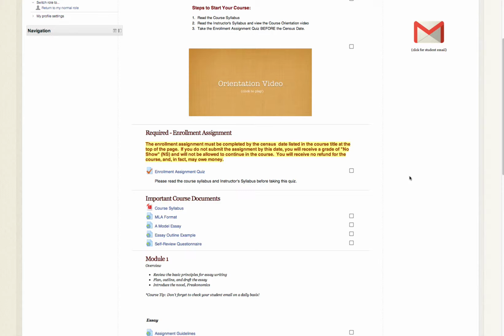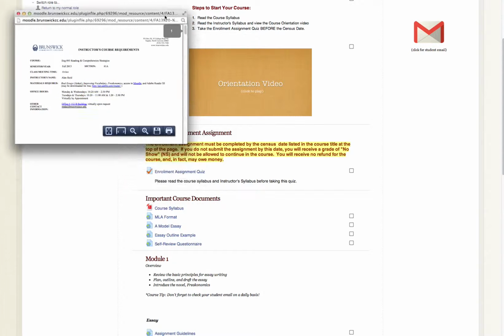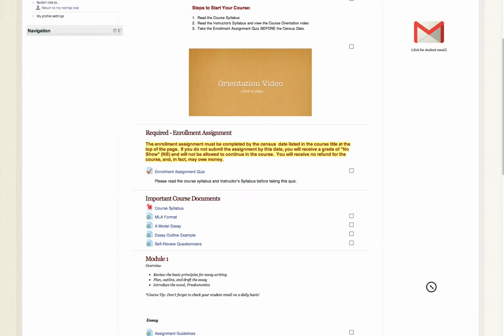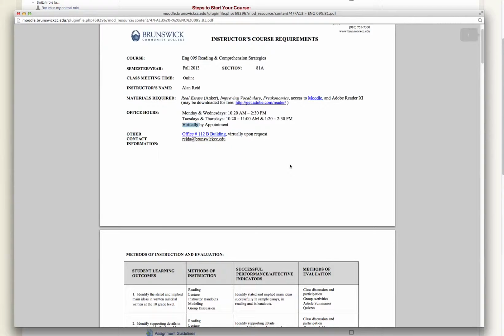Okay, syllabus, real quick. I want you to read this on your own time because it does have a lot of important information in here, but I wanted to go through a few things with you. So my office hours are listed here. I'm always open to meeting with you. We can also meet virtually if you'd rather do that, if you're not able to get to campus. Here's my email address. Here's my location on campus.